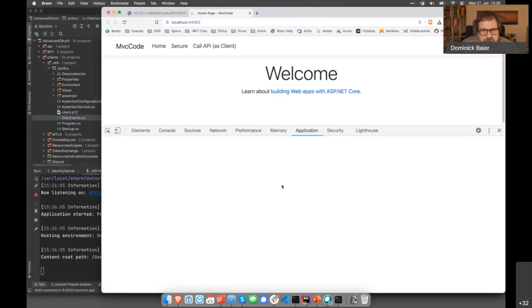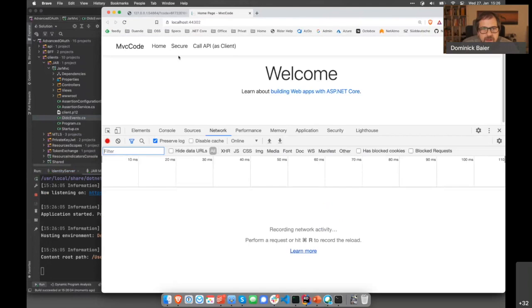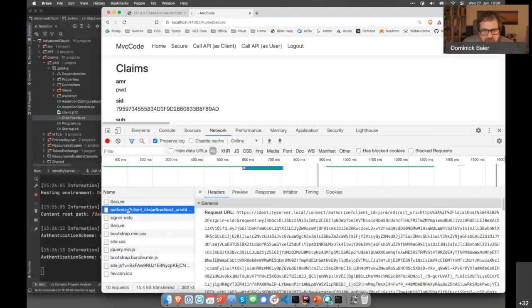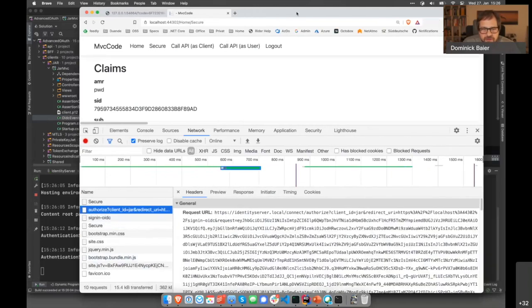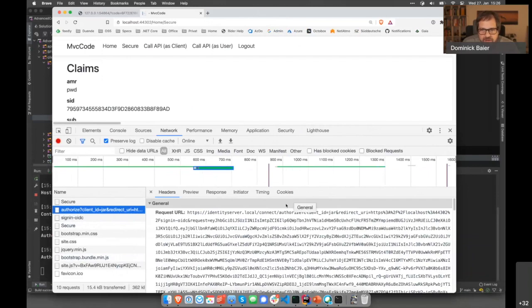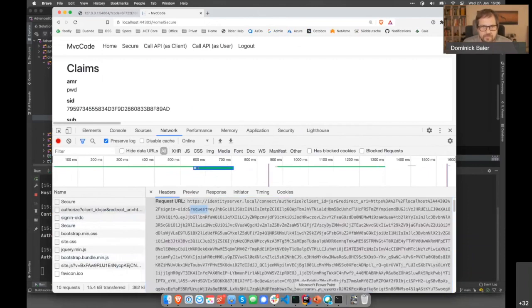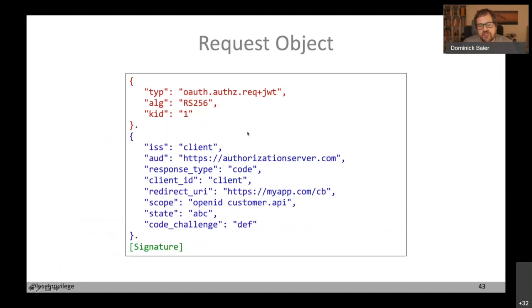And just open the network tab here and now authenticate. Okay, so as you can see here, here's my authorize request as it was sent to the authorization server. And here you can see the request parameter, basically. Yeah, so that is replacing all the other normal OAuth or OpenID Connect parameters with this signed object. Okay, cool. So that's that. That's called JAR, as people call it, for JWT-secured authorization requests.